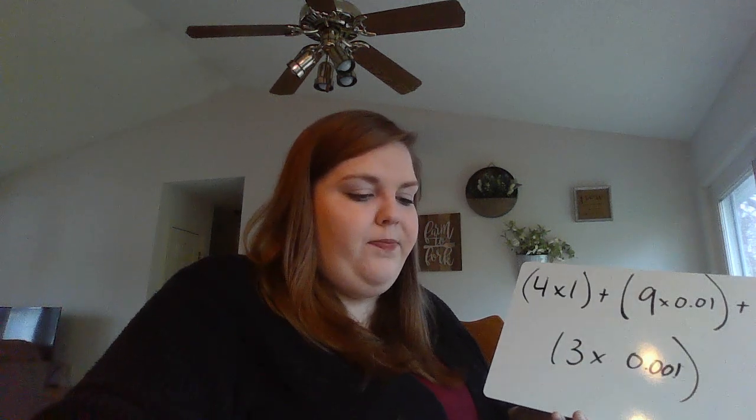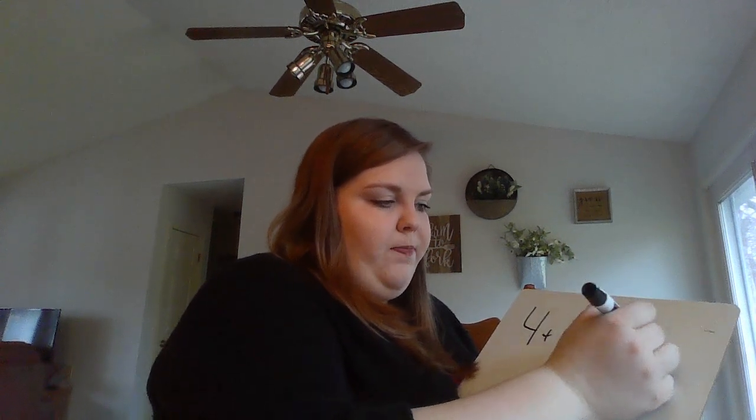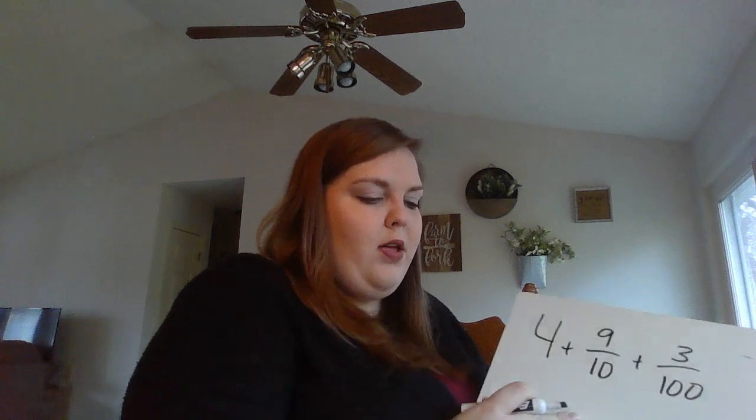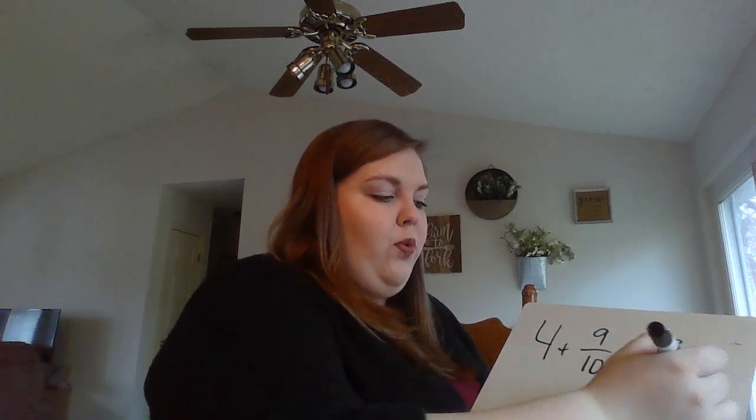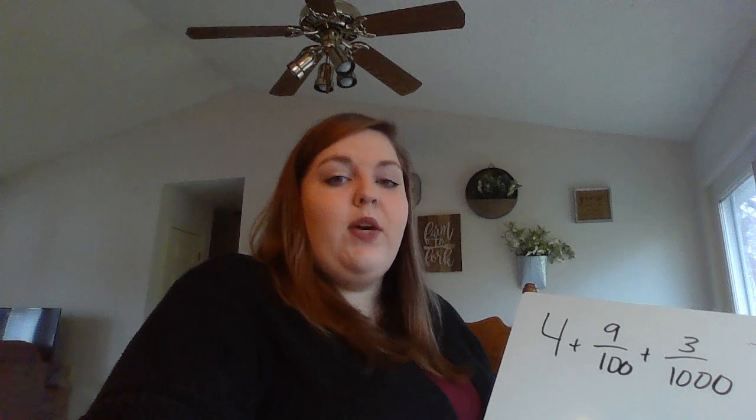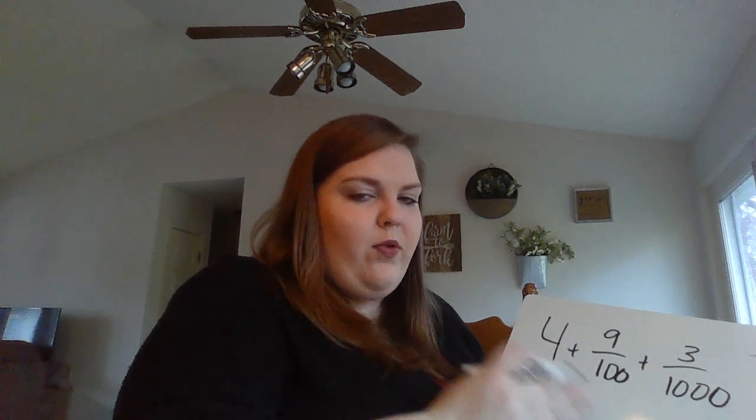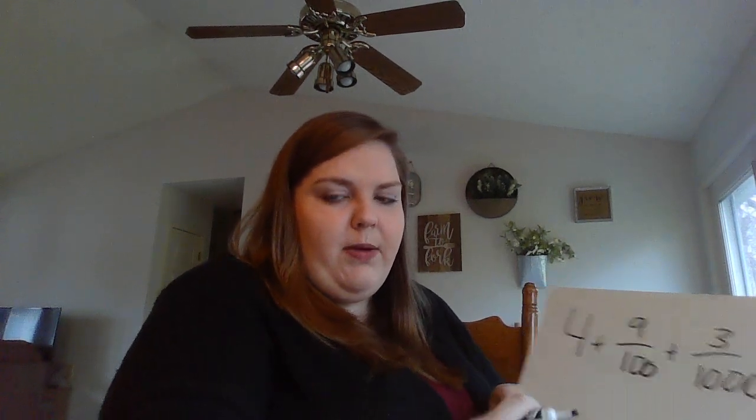But this is correct. And then they have 4 plus 9/10ths plus 3/100ths. This could be right if they had it with the right spot, but they don't. So this is wrong. If they change this to hundredths and thousandths, it would be correct, but they don't. They have it written in the wrong place by a spot.